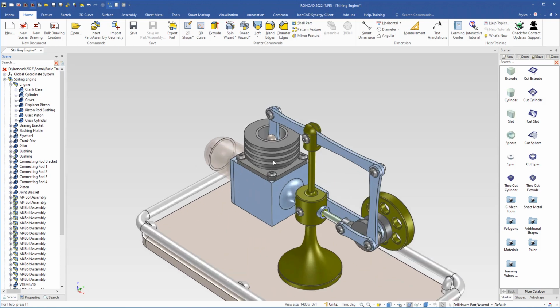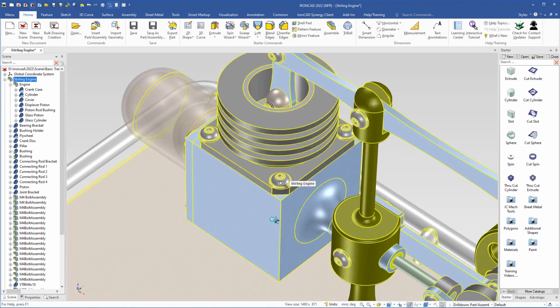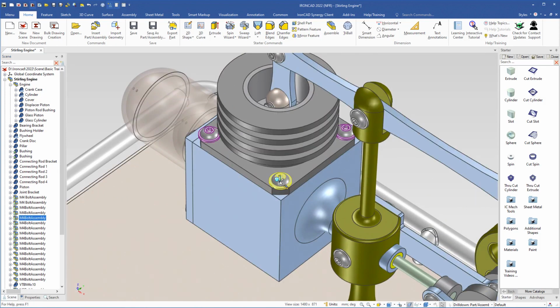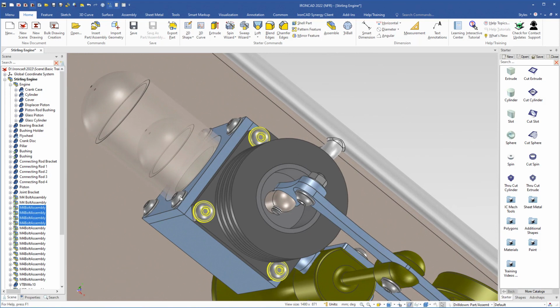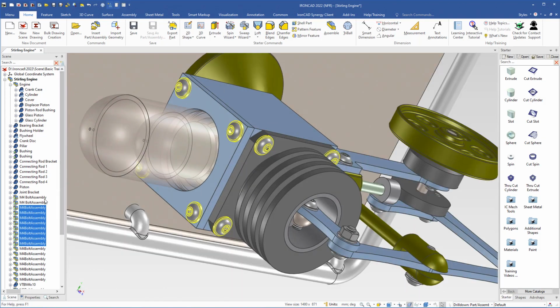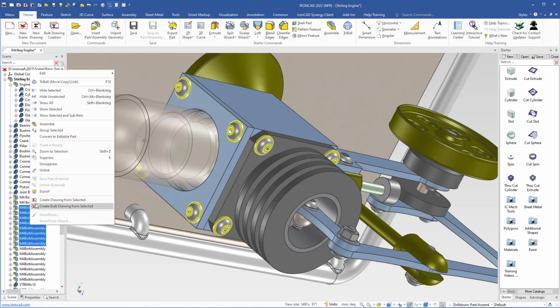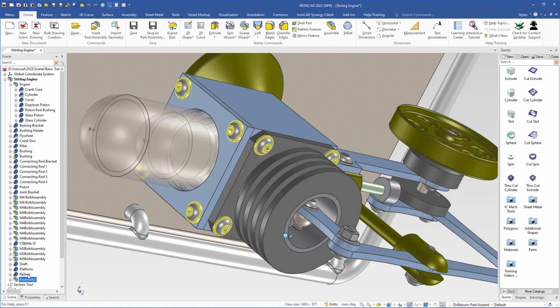So I will zoom in here in the scene and I will select this assembly, the screw and the washer. Then I will shift select the others, and this one and the other 4 as well. And when they are selected here in the scene browser, I will right click on the selection and I will select Assemble. So now it will be easier to move all these 8 assemblies by left click and dragging, and I will drop it here inside the engine.